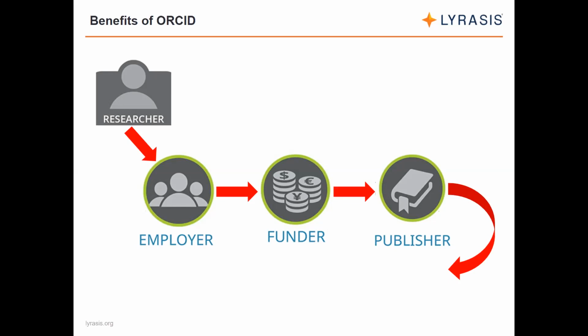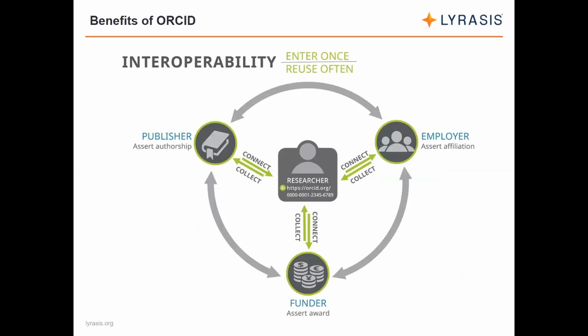But when you have an ORCID ID and you have your information populated in your ORCID record, ORCID can really help to streamline this process of sharing your information and reporting back to organizations that you're working with. So ORCID is used by funders, publishers, research institutions, and other organizations that are involved in research and scholarly communication across the globe. And ORCID is used to uniquely identify the researchers that the organizations are working with.